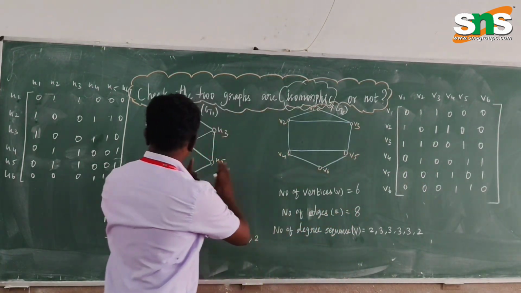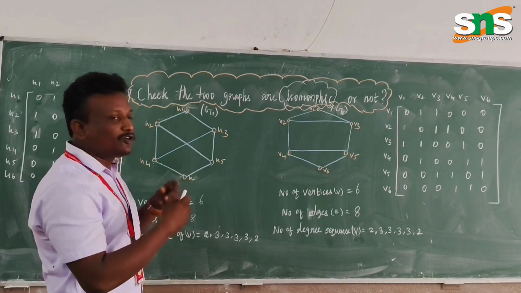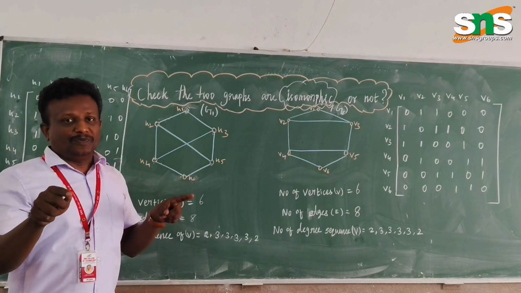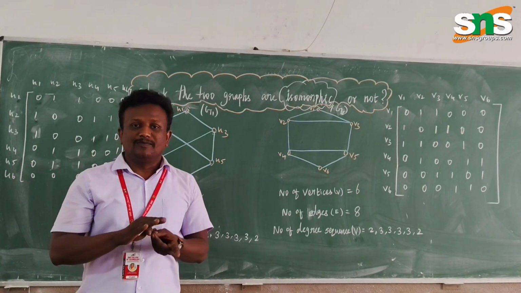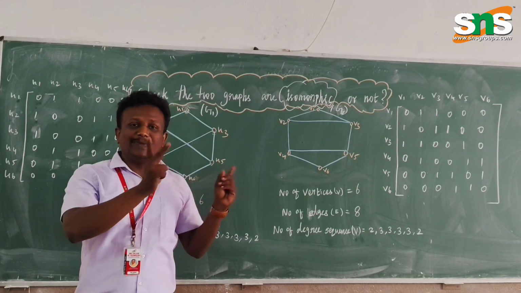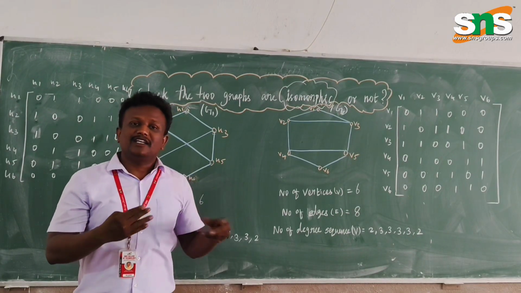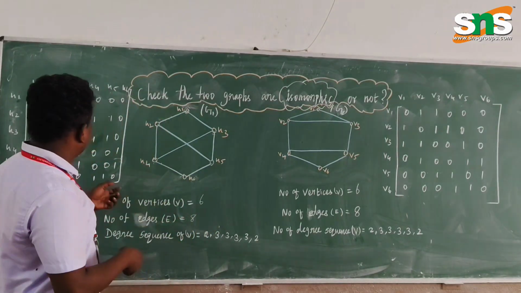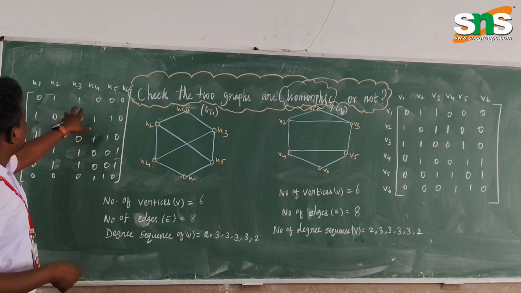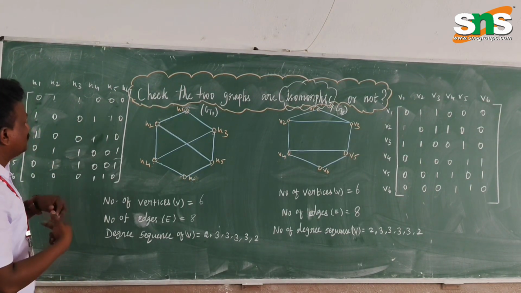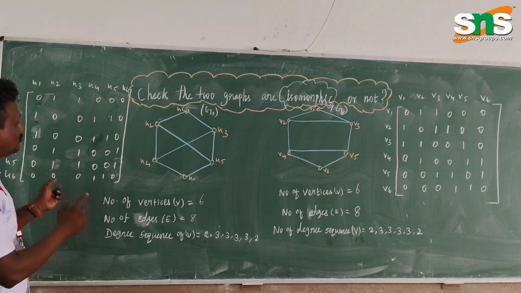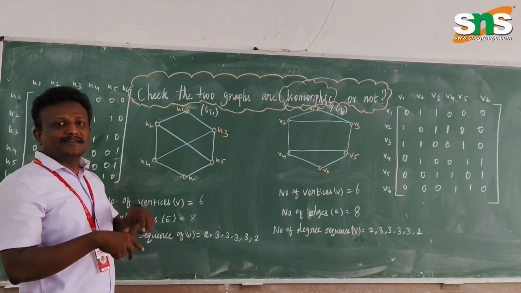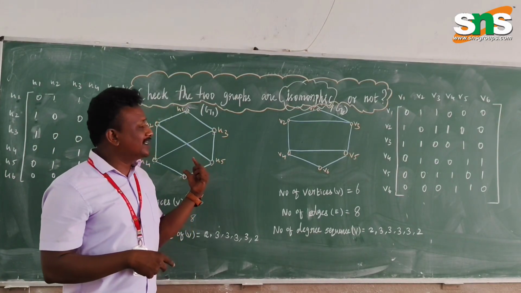Now we have to check whether both matrices have the same values row wise and column wise; then it satisfies adjacency. Suppose not, then what you have to do? You have to interchange rows and columns. If you find both matrices are the same, then you can say the given graphs satisfy the adjacency concept, right? But this matrix is a 6 by 6 matrix, so it will take time. If you change rows and columns to make both matrices equal, it will take time. To avoid such a situation, we have a simpler way to check whether both graphs are isomorphic or not.